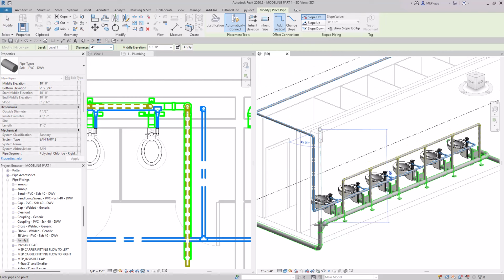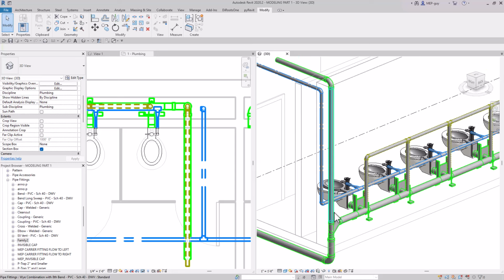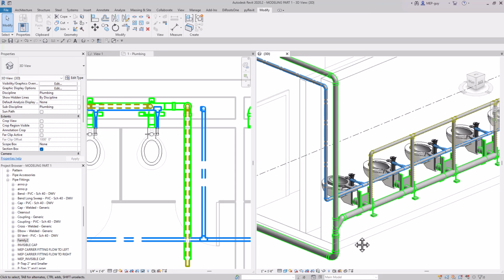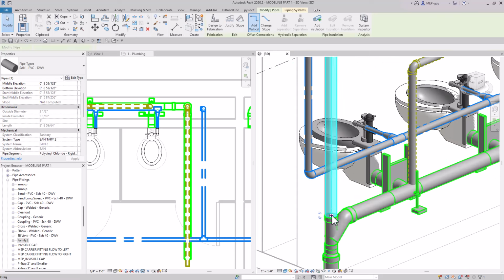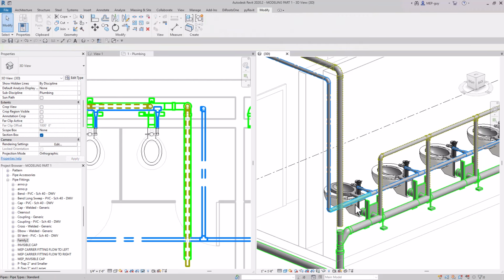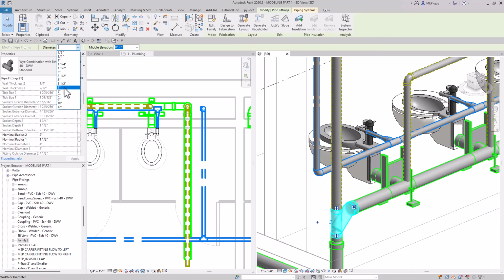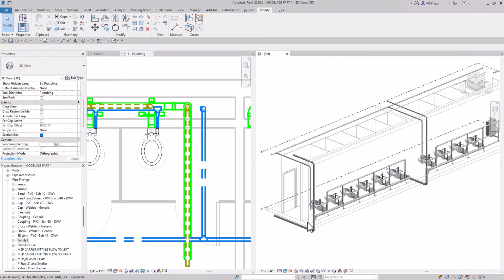I actually probably could make this section 3 inches. So I'm going to do that, and then we'll just continue off this way. And the reason I do that is because I want to make a clean out right here. So now that this is all correct like this, we want to back this piping up a little bit. We'll change it to our sanitary or our vent system, the vent sanitary right here, so we get the right line types. And then we'll go ahead and reconnect this just like that. And we just need to make sure we update this little fitting to our 4-inch fitting. That looks great. So we can do the same thing over here.